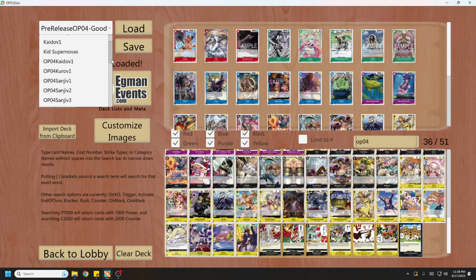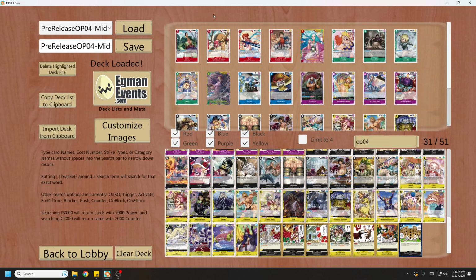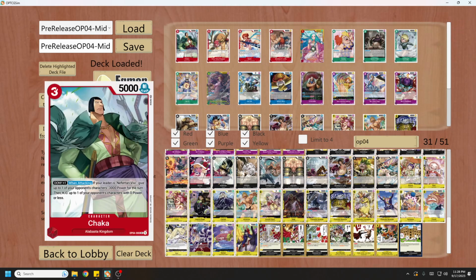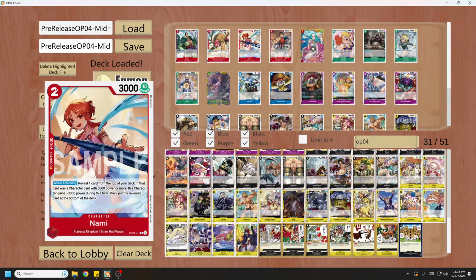Now, next up are going to be the mid cards. This is like, well, I got nothing else. So we're going to try to go over all of these cards as well. These aren't going to be super good, but if you have them, you're probably going to add them. So you have Chaka, 0 effect, just a beat stick. You have Chopper, pretty awful 1k counter. Nami, maybe it could be good, you're kind of gambling.